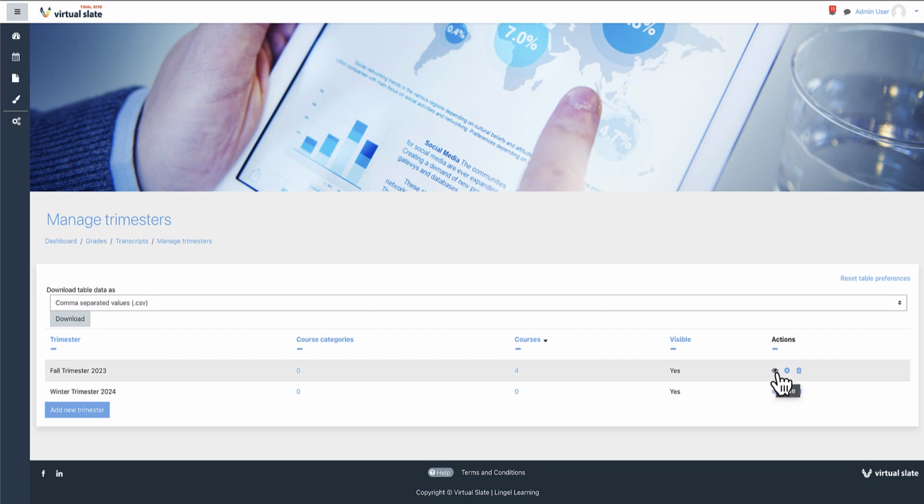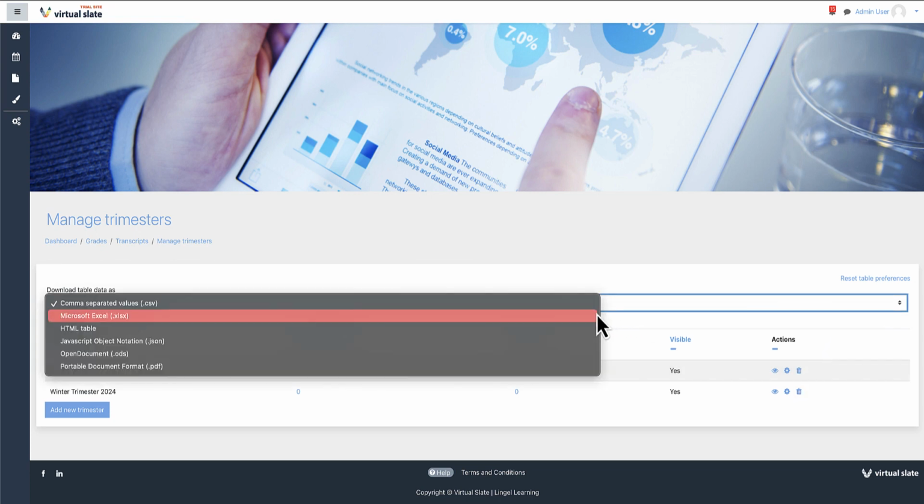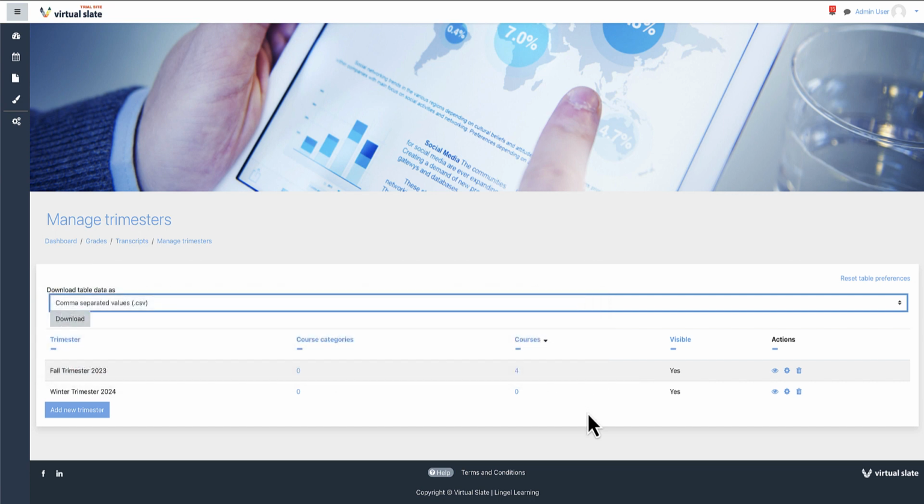Hiding the trimester will hide it from both the student and administrative perspectives. You can choose to edit the trimester details via the Edit icon and delete the trimester altogether using the Delete icon. Also on this page, you can choose to export this table data via the drop-down file selector, allowing you to download this table data in various file formats.